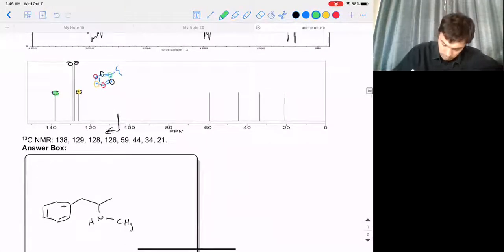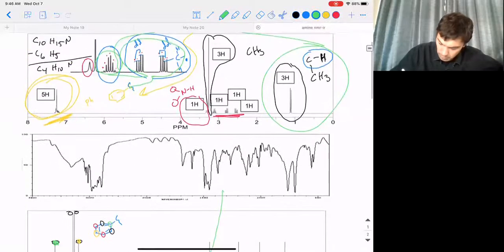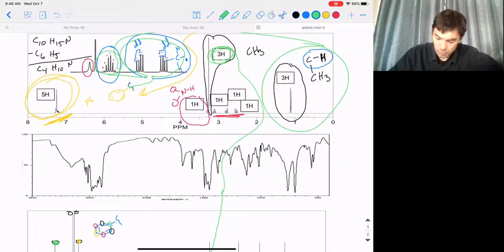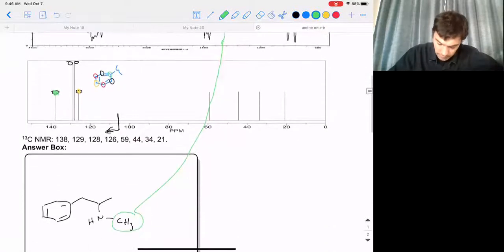So the methyl group, continue over here, is going to be this methyl group, that triplet. And the reason for that, of course, is it has a chemical shift in our nitrogen region. It also then has to be one of these carbons over here. And so I'm going to guess it's going to be that carbon. Now that is going to be cool because that matches the chemical shift and the integration and the splitting pattern.